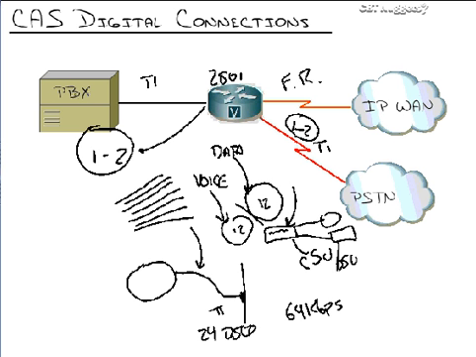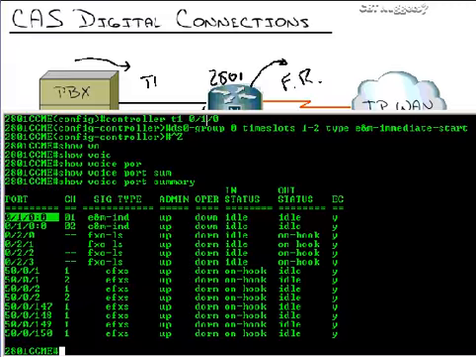And they'll have to set up a dial plan and so on to say, for instance, all PSTN calls are sent out those 2 channels of the T1 line, and our router can then send them out to the PSTN. Or route them across the IP WAN if we're trying to get free long distance. But that allows that PBX administrator to do that. Now, this brings up a point I want to talk about.